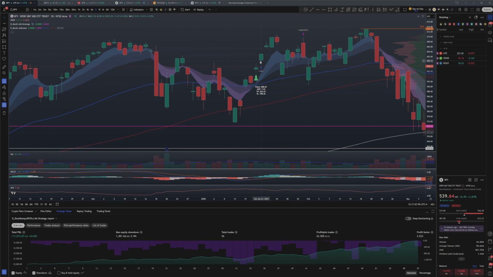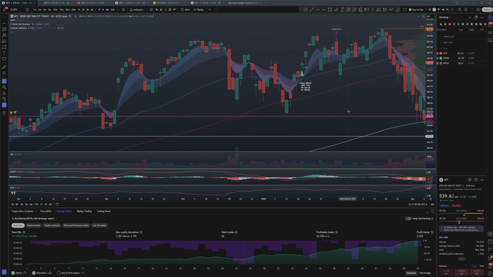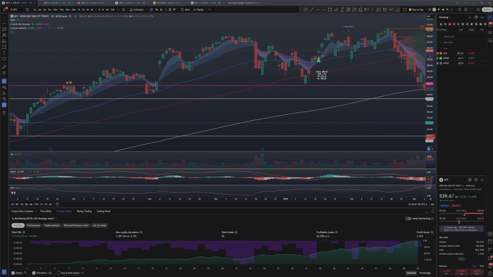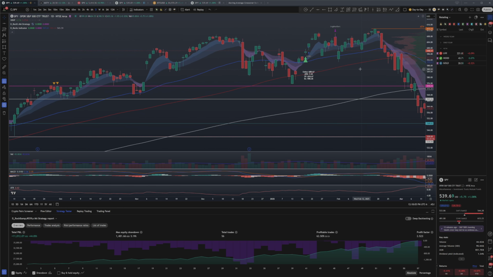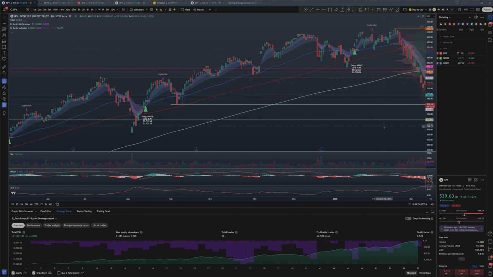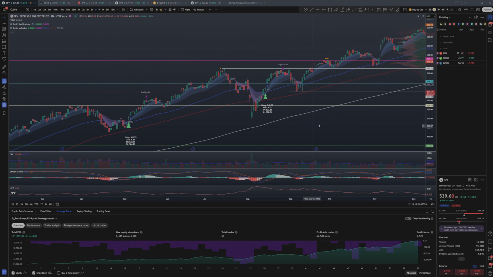So you can see here, got in, it looked great for a couple of days, and then we gapped down, and then it came back up, and actually right back up here when we double topped is when I got out. But because I was in a vertical spread, I was able to manage the risk a lot more instead of having that contract go to zero. And I think I bought a couple of weeks worth of time on that particular trade.